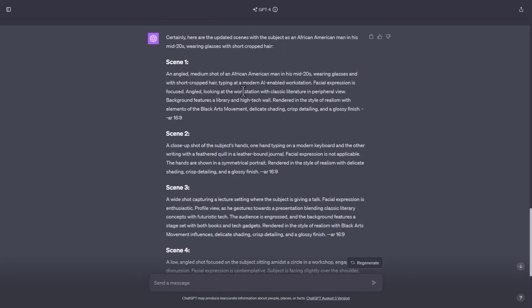Okay. So let's see if we can get a little more specific on our subject and we get our scene updated. The one reminder about ChatGPT and all of the other AI, Midjourney, all of the other AI tools is that it's still an iterative process. So custom instruction does not absolve you from iterating with this. So you're still going to have to do that. So sometimes we're just going to have to go in and make these little updates. But now that I know that it does this, I could fine tune the custom instruction to make sure that we get the race and we get the ethnicity and we get what they're wearing. But in this case, I may just live with it and not do anything about it.